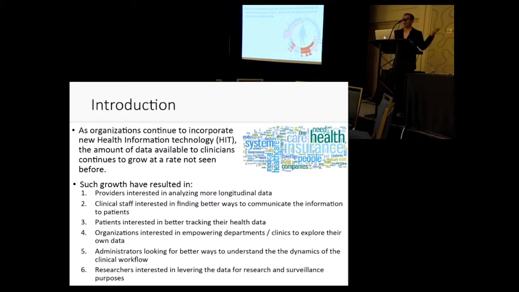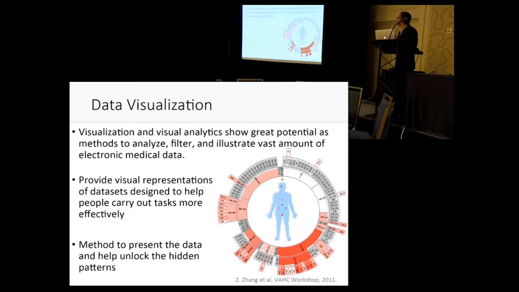So data visualization, what David was describing before, and visual analytics present a great potential as a method to analyze, filter, and illustrate that clinical data. Why? Because it provides a representation of clinical data that will allow providers, clinical staff, patients, and administrators to perform tasks more effectively. And once again, that's what David was talking about, the task of the table, find the top 3 numbers. We want to be able to do that. And also, hopefully, through the visualization technique, unlock potential hidden patterns.